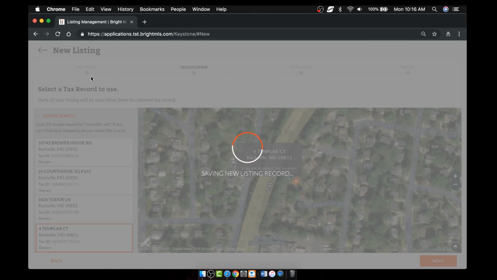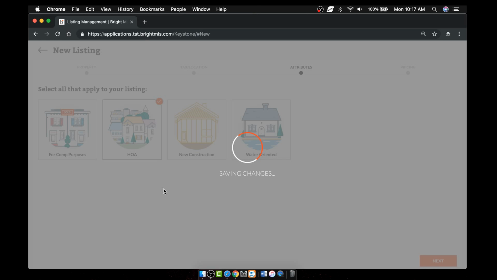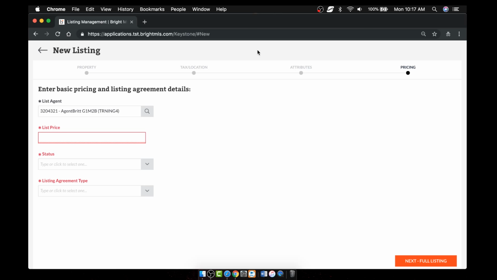When you're on the first property step in this initial listing setup, the only back arrow you get is this back arrow up here. On the tax location, you'll see, and on the, I believe, pricing, we'll take a look here in a second. Let's say that this has an HOA. You'll also see perhaps this orange back bar. Nope, it's only on the tax location. So if you use this up here at the top left, you'll exit. And if you don't go past tax, it won't save anything. So you want to make sure you get at least that far.